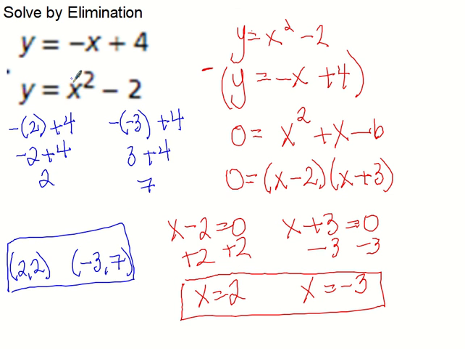Okay, we can always check it here too. If I do 2 squared, that's 4 minus 2, which does get me 2. If I plug it in here, negative 3 squared is 9 minus 2 is 7. So you can see it doesn't matter which one you plug it into. But sometimes they may ask you for the actual coordinates, not just the solutions, okay? So this is how you would find the coordinates. You'd substitute them back in. Like I said, the linear function's a little easier to do. But it doesn't matter because technically these are solutions for both, right? These are where they cross. So these are the solutions for both of these, so it doesn't really matter which one you plug it into.